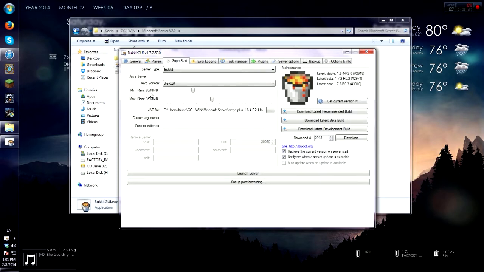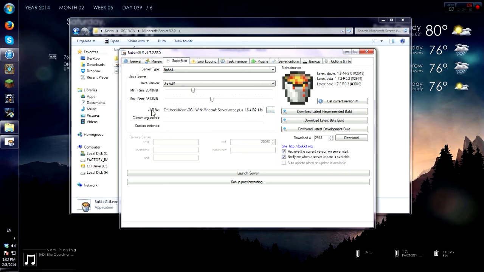The minimum RAM is the minimum amount of RAM that this server is allowed to use. I personally have 8 GB of RAM, and most of the time I'm not really doing anything with it, so I put the minimum at about 2 GB, maximum at about 3.5 GB of RAM. Now if you have a 4 GB computer, you might want to put the minimum at 500 megabytes and the maximum at 1.5 GB. Of course, it's very much preference, and with higher RAM there will be higher performance and just a better server overall, with more accessible power.